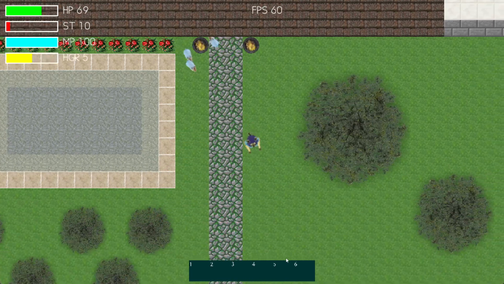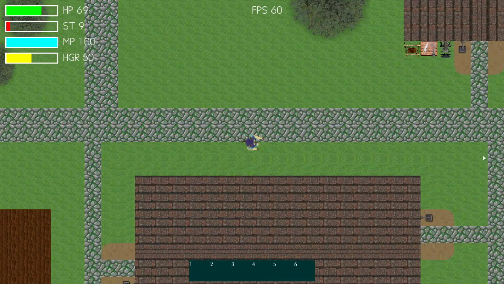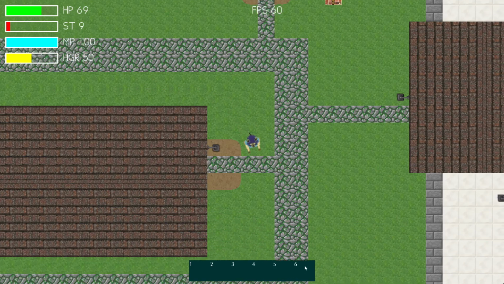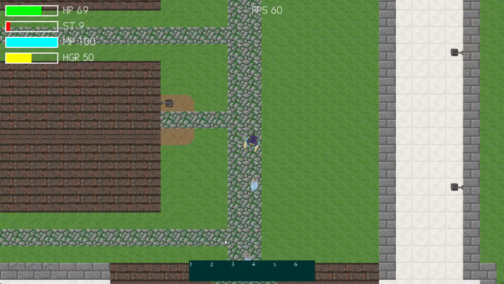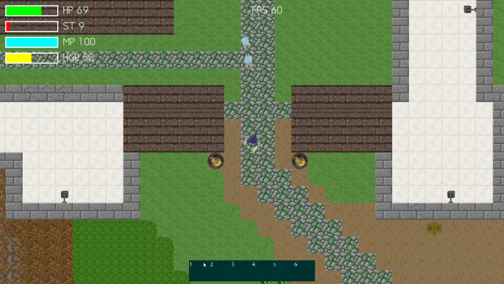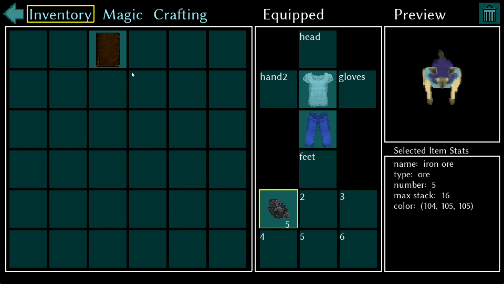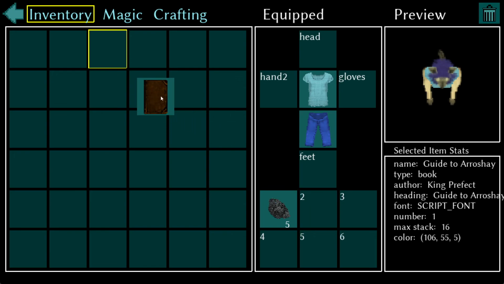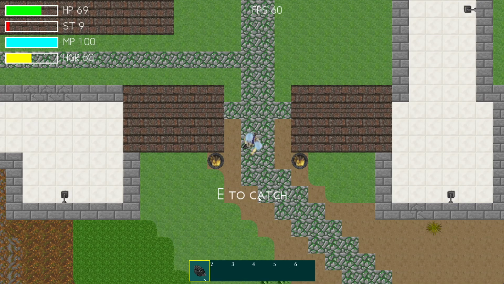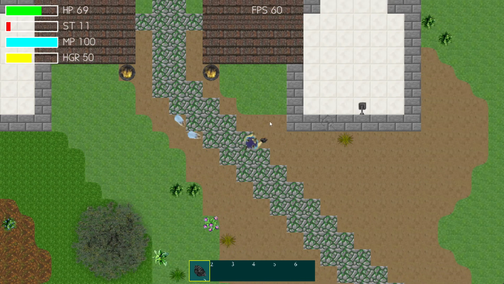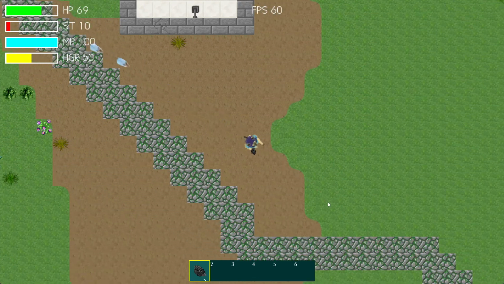So right now I just have this one map, and I'm not going to make any more maps until everything is running smoothly the way I want it to run. Also, you have this bar down here, which is a lot like Minecraft. I can stick items there, and then they appear here. I can just click on them to hold them and use them if they're weapons. I don't have any weapons currently.